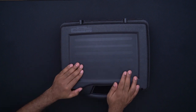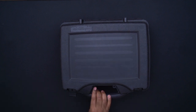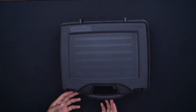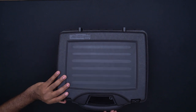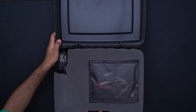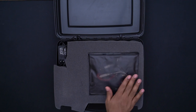Once again, this is a Plano 1404 box. I need to work on the foam a little bit — currently you need to sit on the box to close it, and since it's a fully plastic case, these latches may not last too long if I do that. I'll fix that in the future. But let's go ahead and open it up — the case is pretty cheap, about a $20 case.